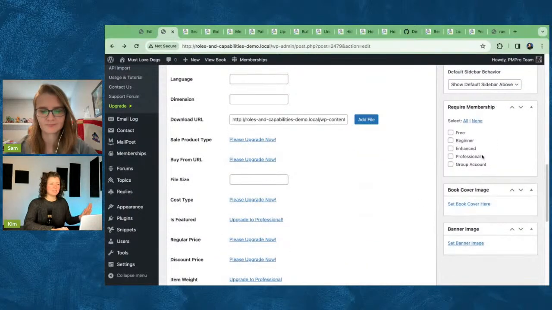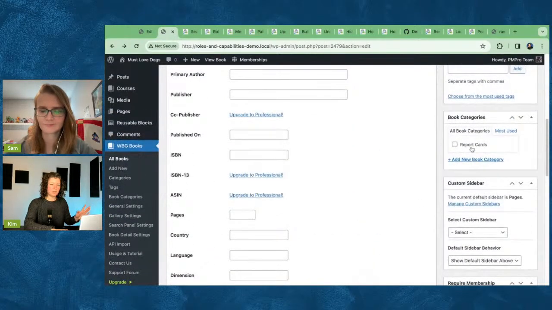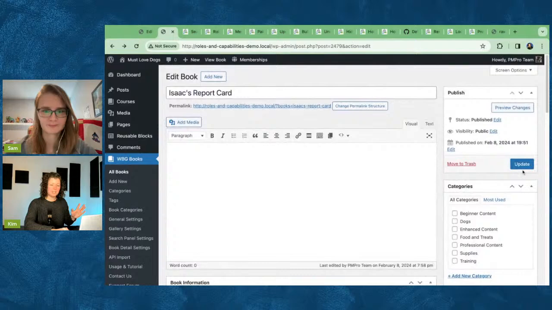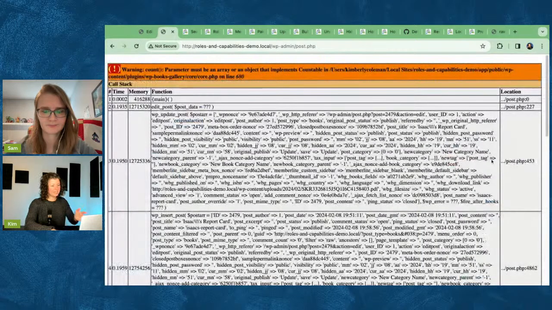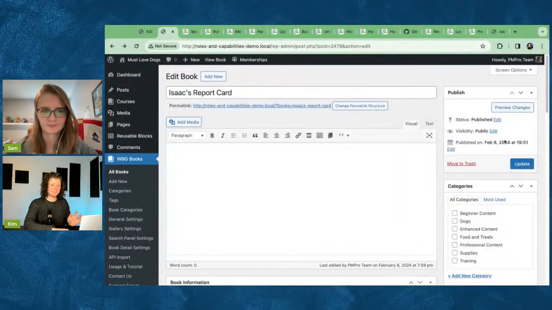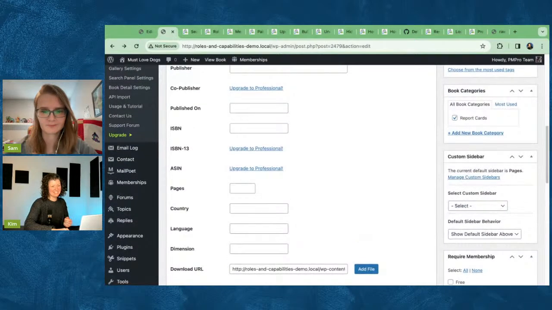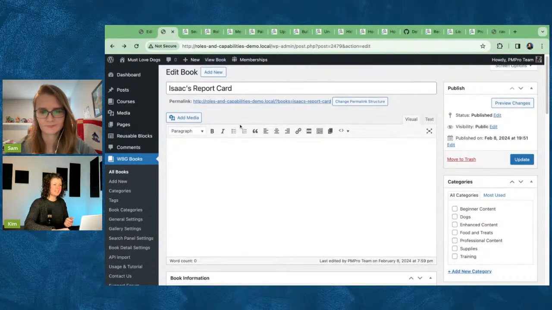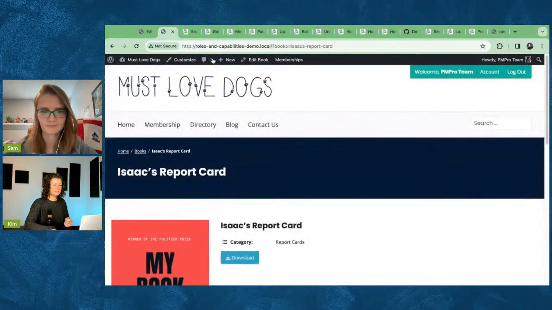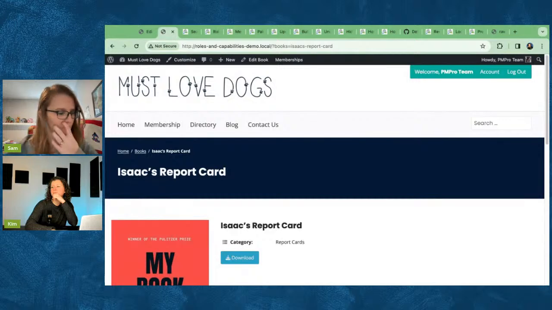So now it's not protected by level anymore. We're going to put it in the report cards category. I'm going to get that warning. Let's see if it actually added it. I've got to turn off warnings on my site. I think that's what Jason was saying. Okay, so now the book is in the category. It probably won't redirect away from it though. It might. I'm guessing that it won't. I think we'll need more recipes here.